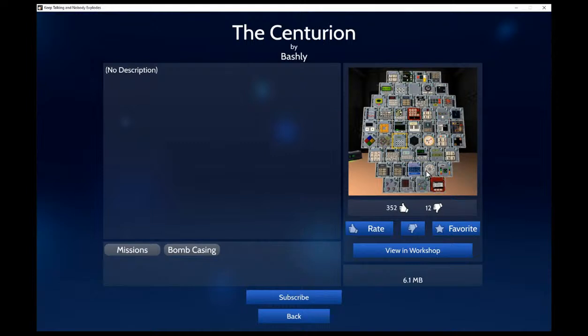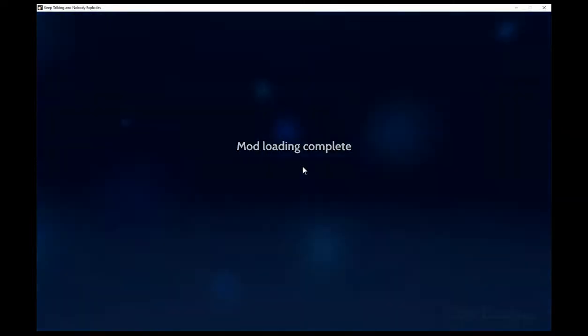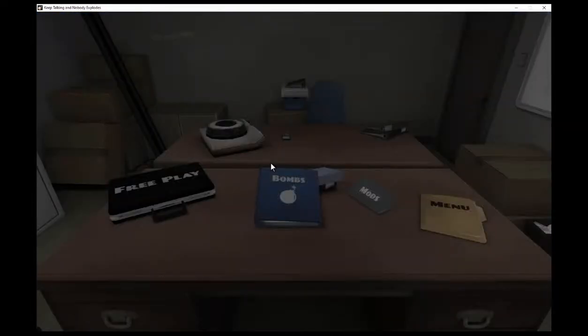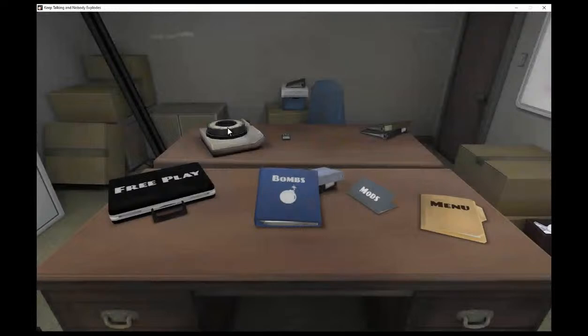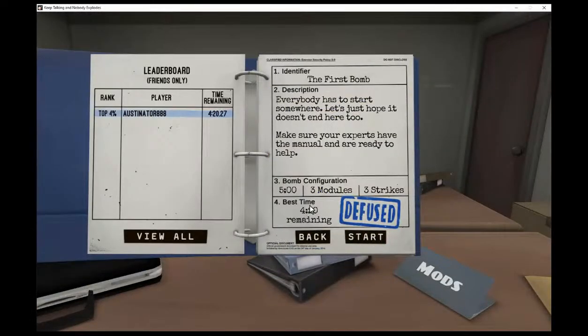It's a rock, paper, scissors, lizard, Spock. Oh no. What a smart idea that they allow people to mod it and add their own games. That is very, very cool. I like that. And you can also have Rick Astley's Never Gonna Give You Up. It's like Mahjong. Yeah, it's a lot like Mahjong. Yeah, it's kind of what it looks like. But yeah, I got to show you something. The first bomb, best time, 420 remaining, top 4%.